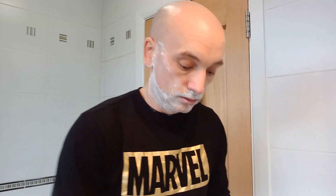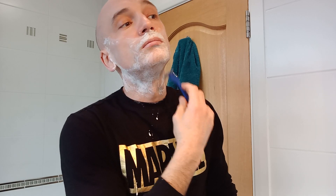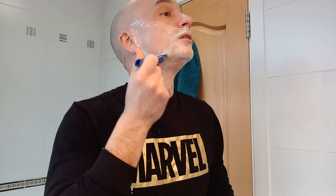Didn't like that first stroke — I think that's because it's such a light handle. Just a small adjustment on the pressure. I have started to shave with the grain to start with because I don't want to catch myself. The shave is going pretty well to be fair, but without any weight in this handle I'm actually having to apply a little bit of pressure, which is not normal for me.